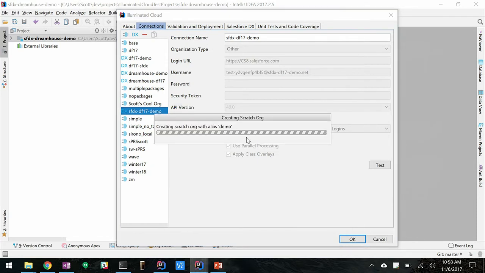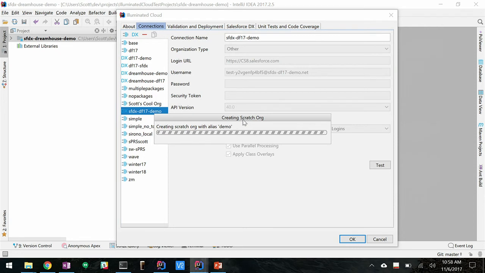And at this point, it's creating a scratch org. And to me, if you've seen me talk about SFDX, you know that this is going to be a repeat statement. This is the coolest thing in the world, because in the past, you had to go and sign up for a DE org, and then you got an email, and you clicked in, and then you spent, what, about 30 minutes going and getting that org the way that you wanted, at least. And now, it just creates an org for you in like a minute. And as soon as that gets done, it'll add it to the list, get the access token, things like that. And that org will be available for us to use. And to me, that is just really cool. And since I said a minute, it's going to hold me to that, isn't it?